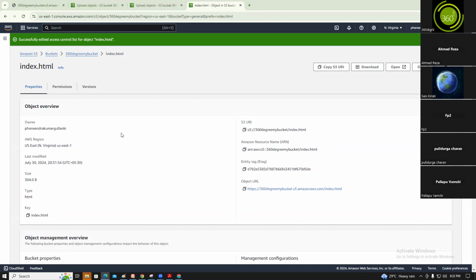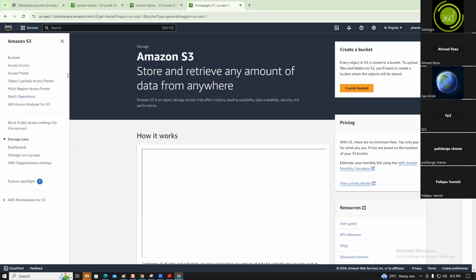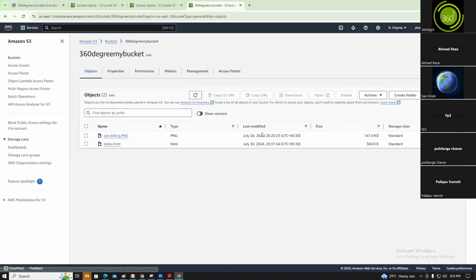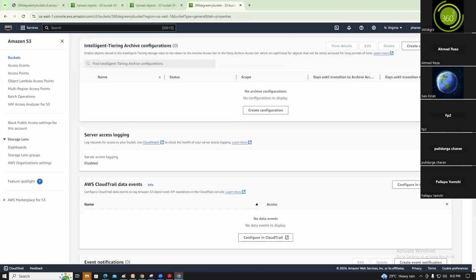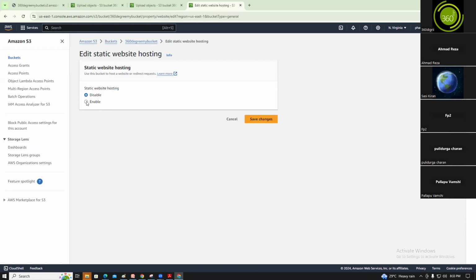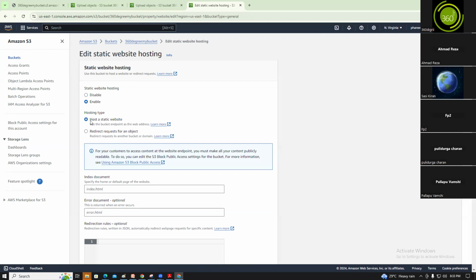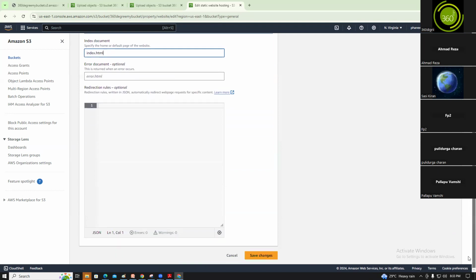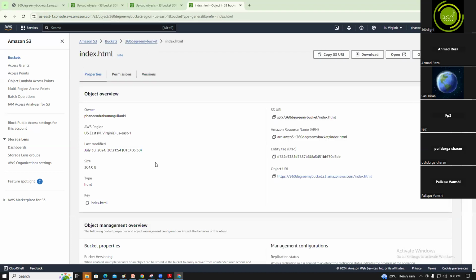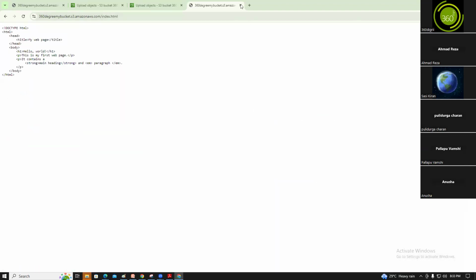So in AWS storage, you can attach the file, guys. So we can try to attach the file in this bucket, the 360-degree bucket. Properties, right? So we will go with the properties and the static website, edit static website. Okay, enable host a static website. So here index.html, index.html, then save, guys. Now objects, index.html. Why is this not showing?